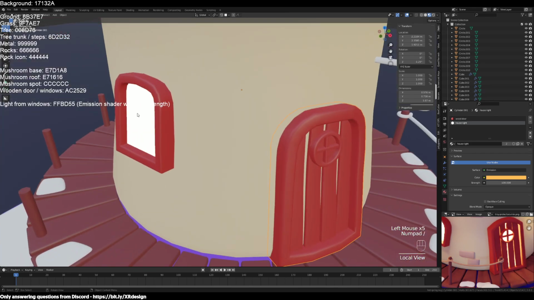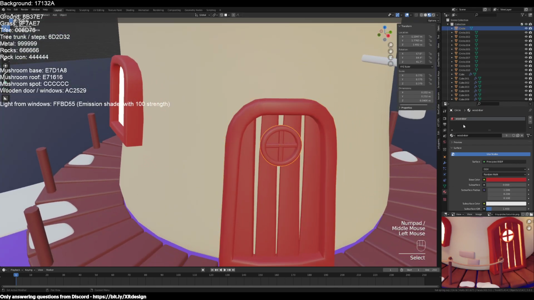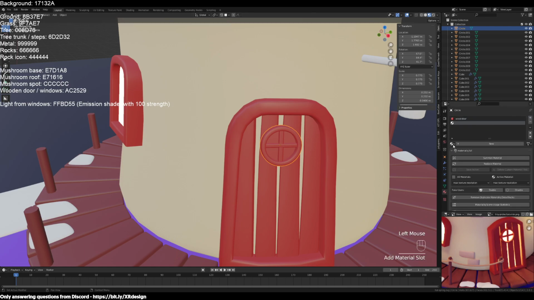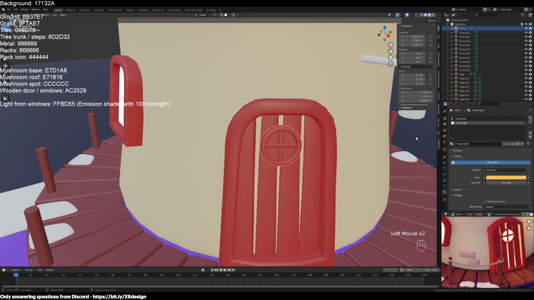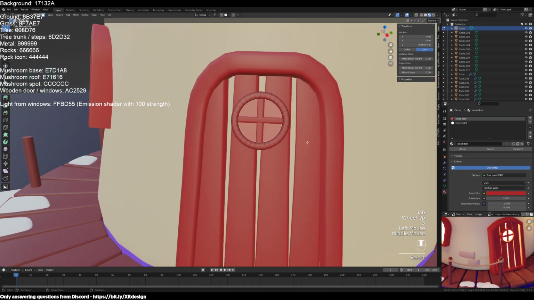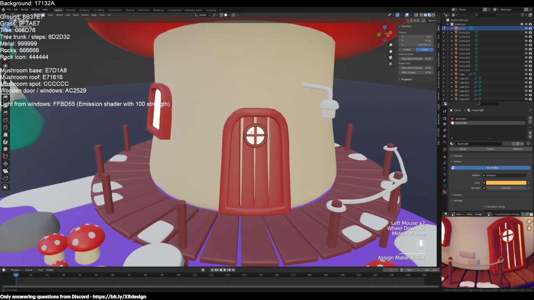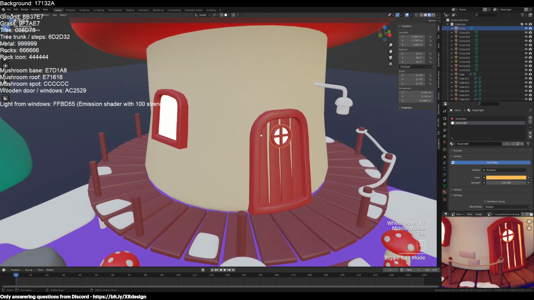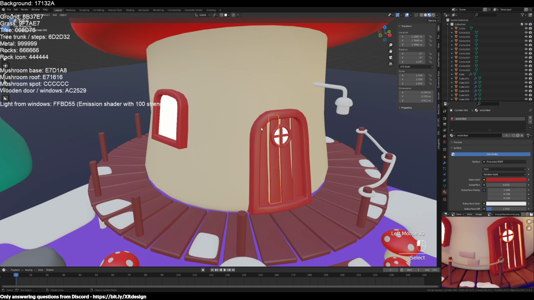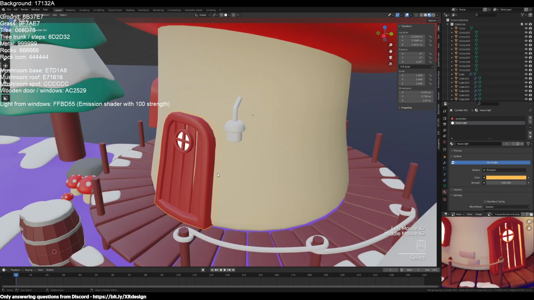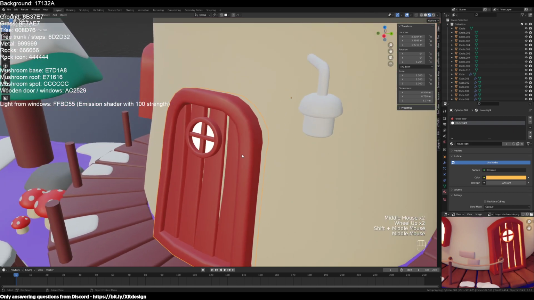Okay, and then let's go back. Let's do that to this window too. Add a slot, house light, and then just select the inside of the circle. Make sure you have house light selected and assign it. Alright, and then for this door, let's pull it out.